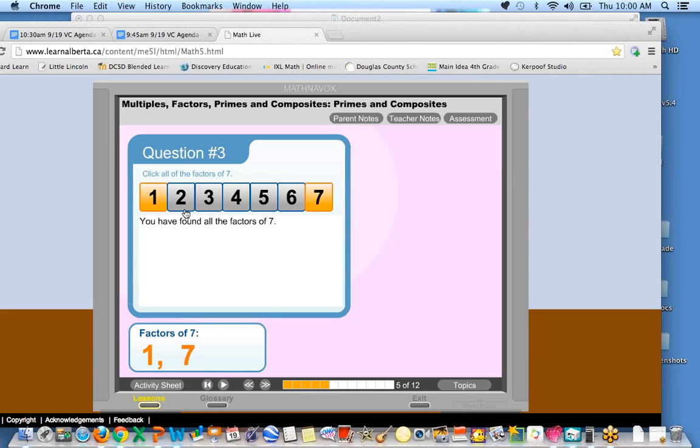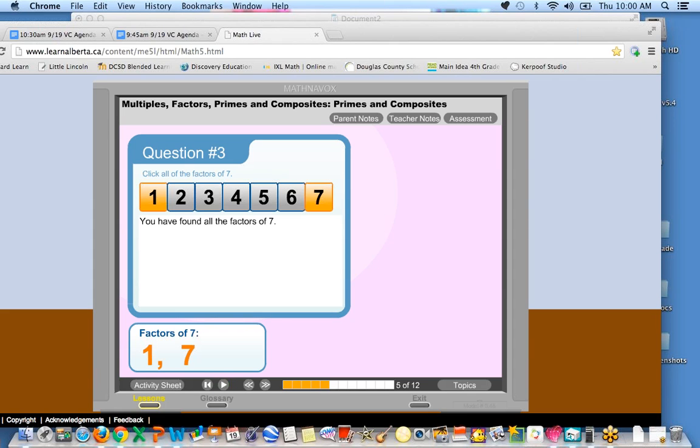Is there anything I can multiply 2 by in order to end up with 7? You guys can give me a thumbs up or type a no or a yes into the chat. Thumbs up, thumbs down. Okay, so Claire, give me a thumbs up. Is there another number that we can multiply by 2 in order to end up with 7?